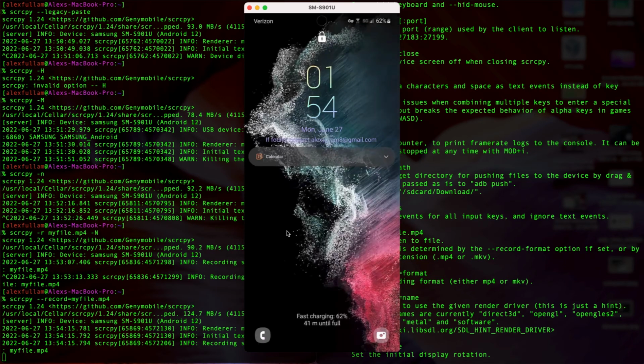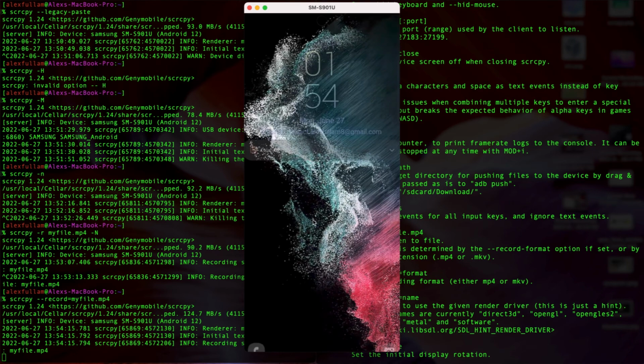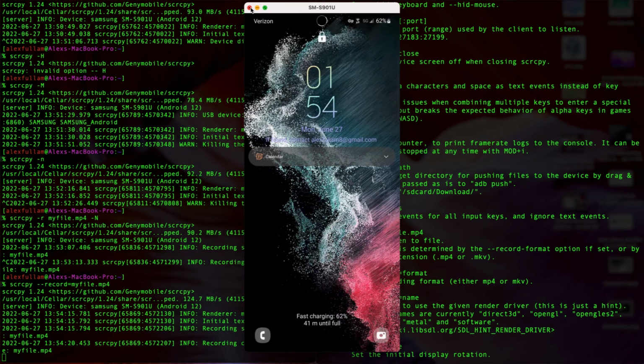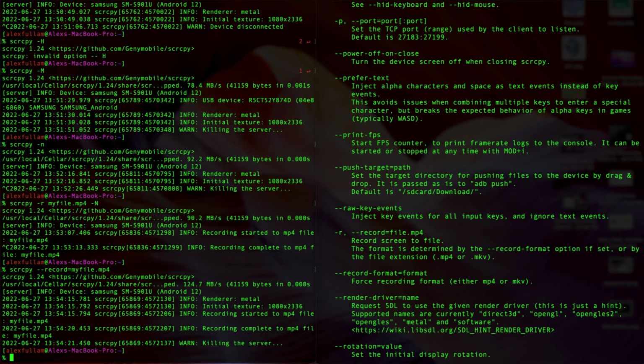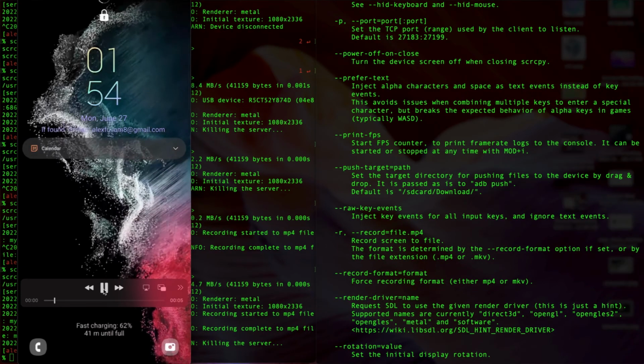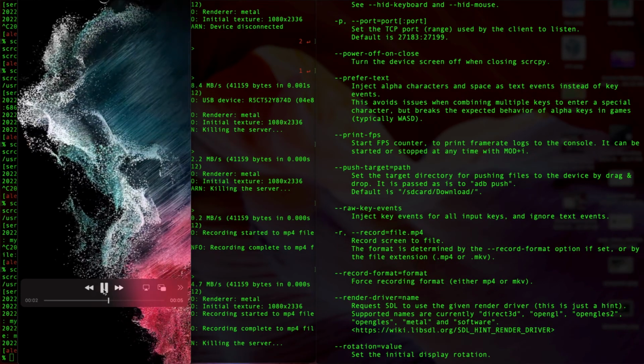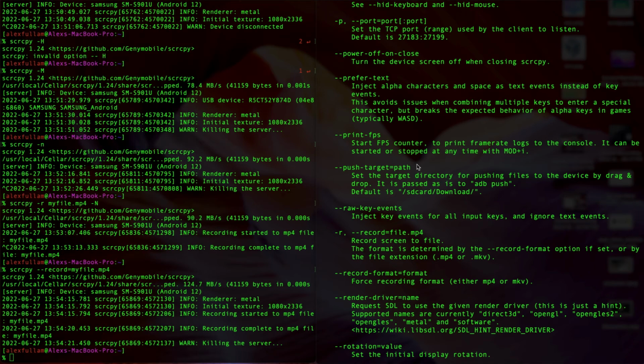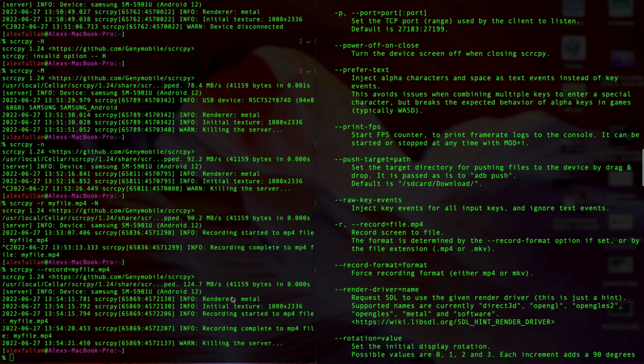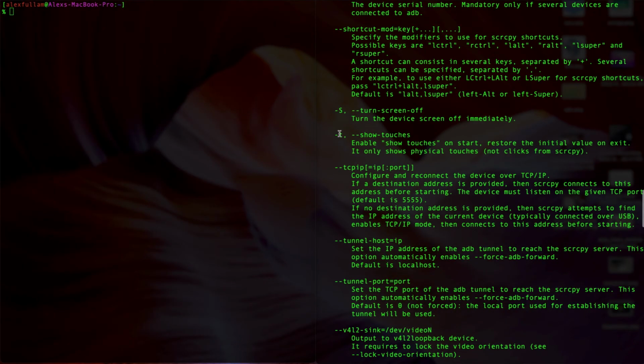Record, it's recording something, right? This is what's gonna be in my recording. And then I close this, and it saves the file, so now I can get to that file. So here's the file I just did. That's what was on my screen. I was just swiping around. Start the FPS counter. That just prints the FPS down in here. This is a good one.